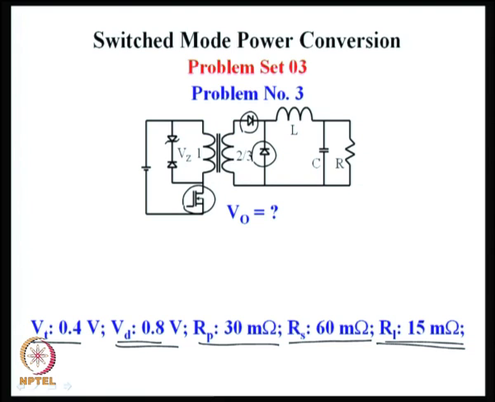losses at every stage. On account of all these losses, this V naught will be less than the ideal voltage that we found. Ideally, we found this voltage is equal to 6.4 volts, if the switch drop is 0, the diode drop is 0, the inductor has no resistance, and so on. If that is the case, the output voltage will be 6.4 volts. But because of these losses at different stages in the power converter, our output voltage will be less than 6.4 volts.